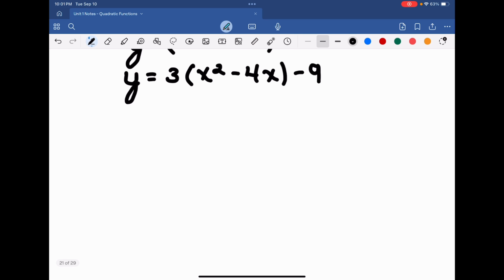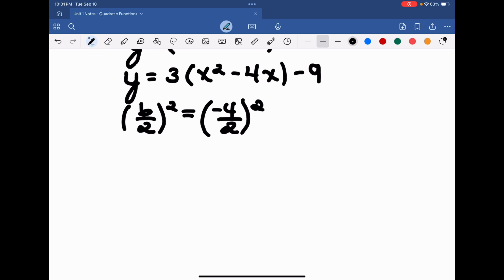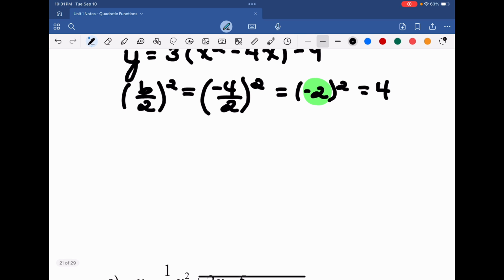Here's where we do our b divided by 2. B divided by 2 all squared is equal to negative 4 over 2 squared. Make sure that you're writing the negatives. If there is a negative on this term here, it better follow it. This is equal to negative 4 over 2, which is negative 2 all squared, which is equal to 4. Now again, as soon as you take your b divided by 2, highlight it. Now continuing this solution, we're going to plug in this positive 4.